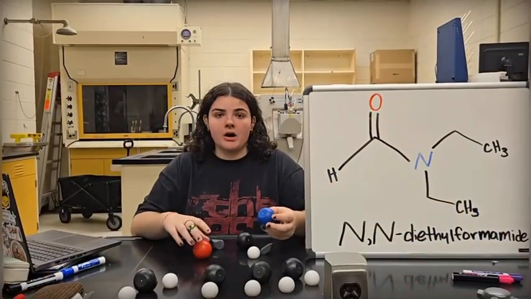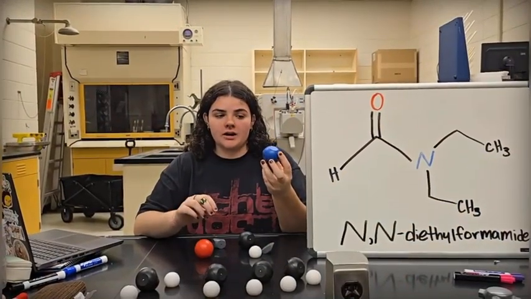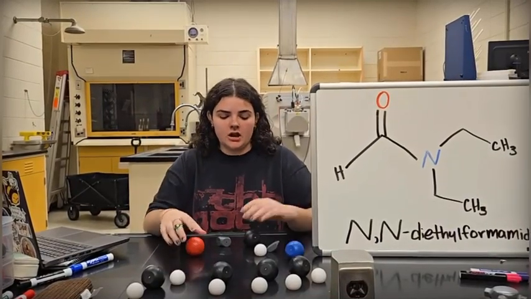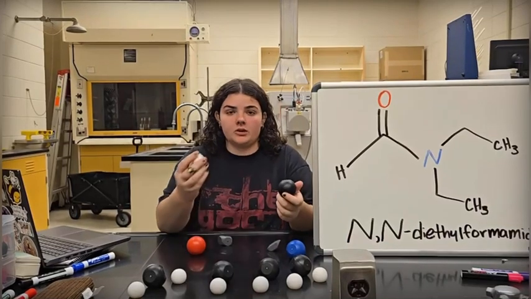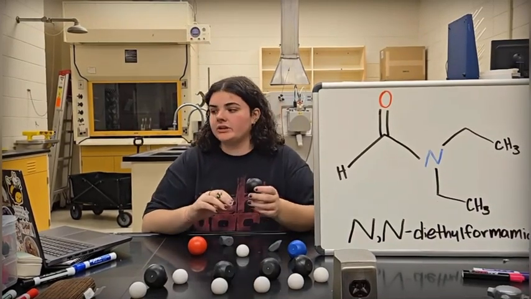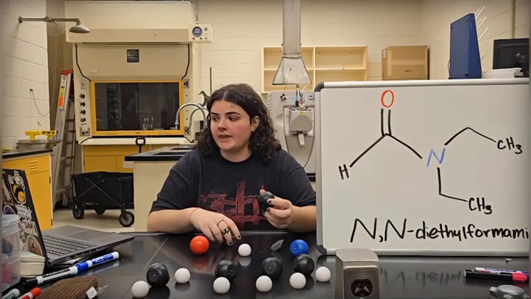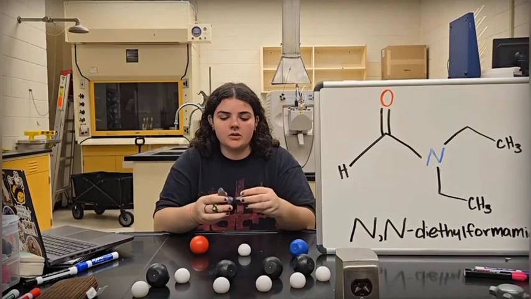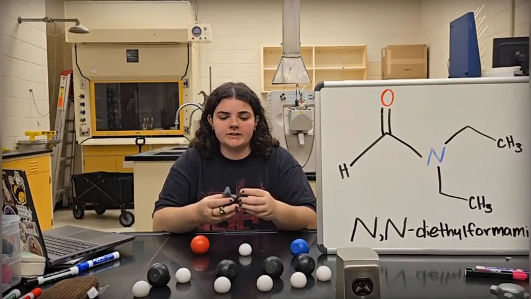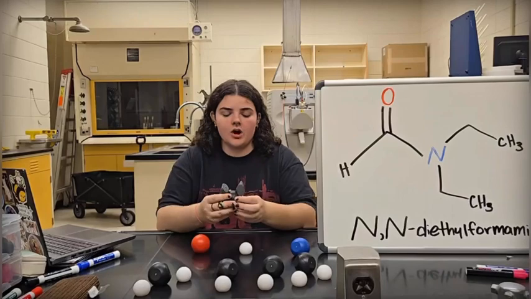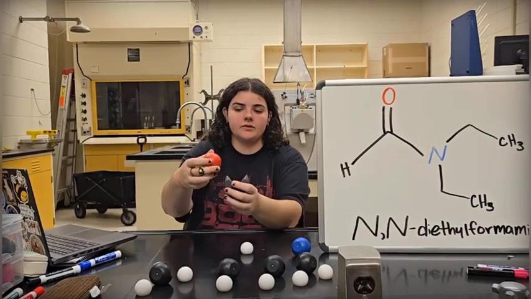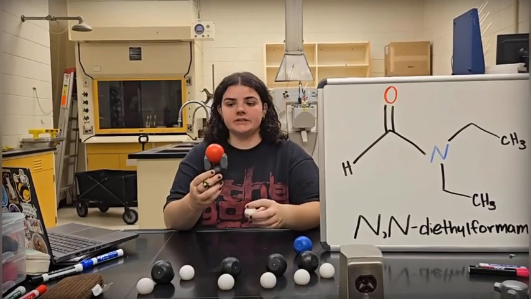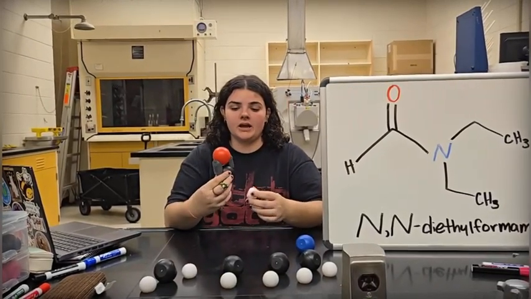So when building the molecule, your blue Snatom will be your nitrogen, and then the red Snatom will be the oxygen. The black Snatom, of course, would be the carbon. The white would be the hydrogen. So when we're building this, we're going to start with the atom that's attached to the oxygen. So the little gray Snatoms represent a double bond. So since the carbon is double bonded to the O, we're going to have 2 of the gray Snatoms, and you're just going to put them together like that. This represents the double bond between the carbon and the oxygen.